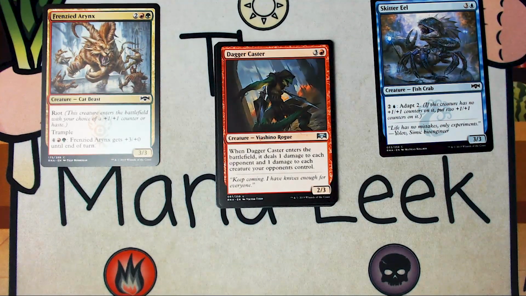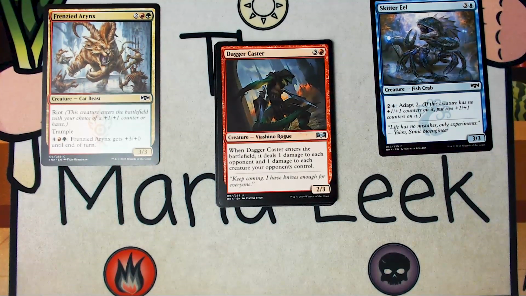That is 10 commons. Dagger Caster is our first uncommon. Dagger Caster is 3 and a red for a 2/3 Viashino Rogue, and when it ETBs, it deals 1 damage to each opponent and all their creatures.